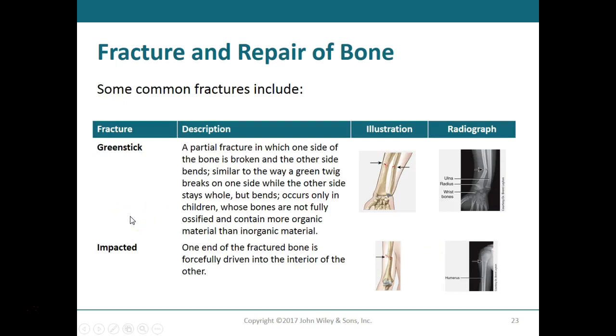The next one we want to look briefly at is the greenstick. I want you to think here what greenstick means. Think of a tree limb that is still very young and green, and you try to snap that limb and it just breaks partially through but not all the way, and you have to wiggle back and forth if you want to even try to break it completely through. Well, that's sort of the idea with the greenstick fracture. It's a partial bone break that doesn't extend all the way through the bone. These are more likely to happen in children because their bones are not fully ossified and they contain a lot more of the soft tissue still as a part of their bones as well.